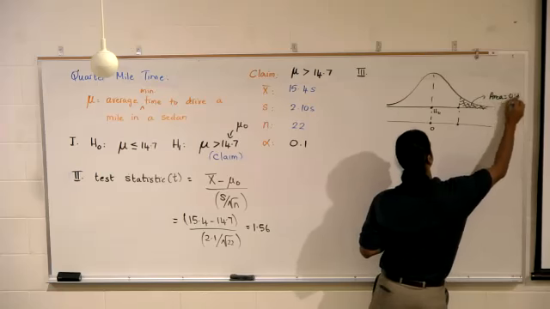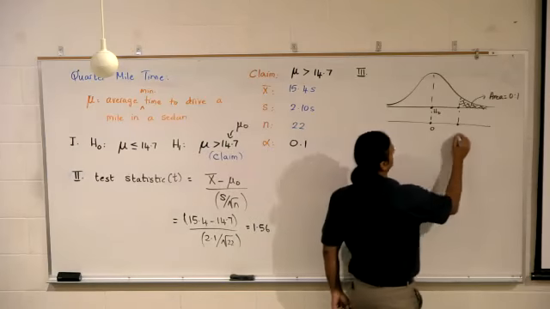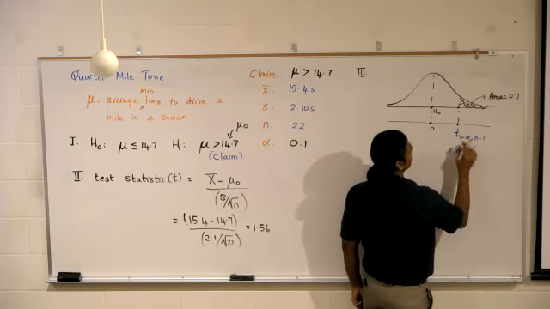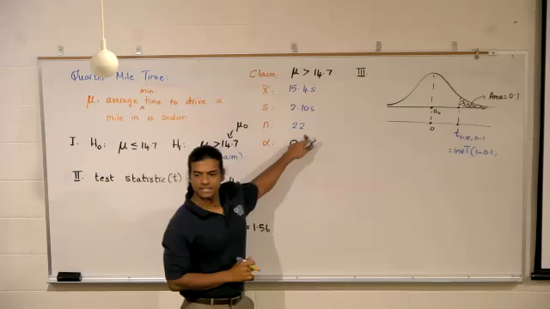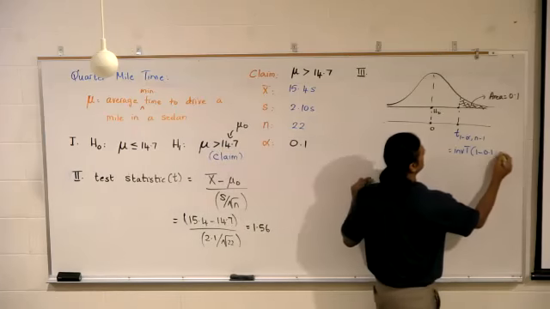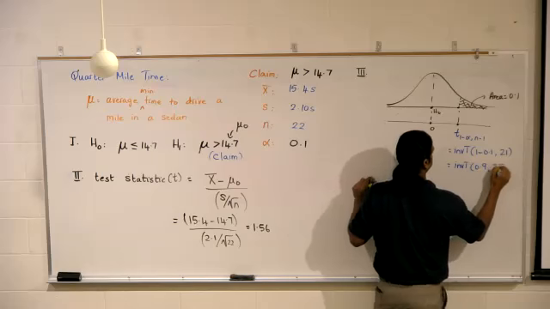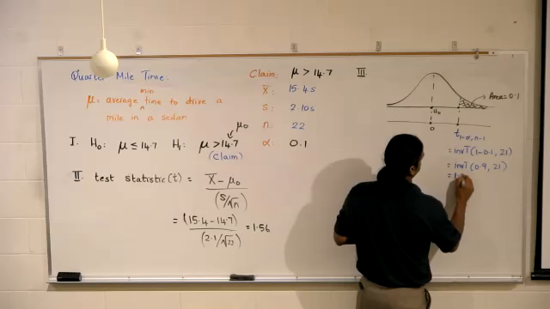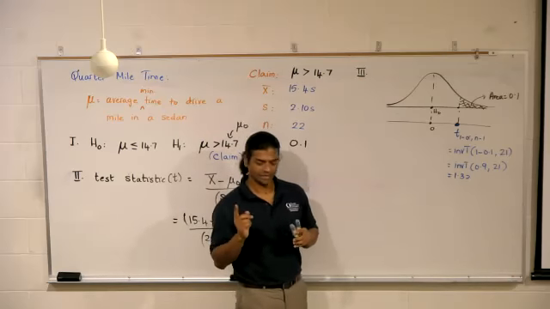The area that is shaded is 0.1. So how do we find the critical value? There's the 1 minus alpha. So inverse T, 1 minus alpha, 1 minus 0.1, n is 22. 22 minus 1 is 21. And what did that give us? 1.32. So the number right there on the real number line is 1.32.